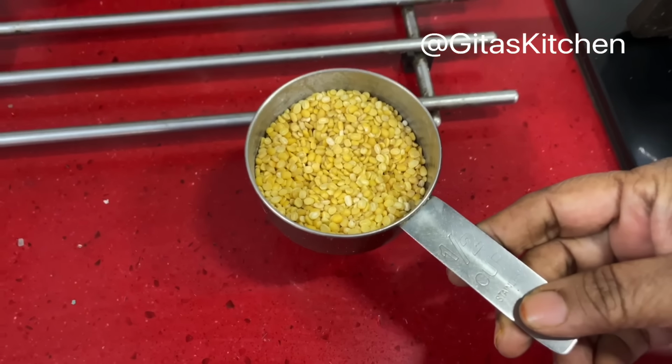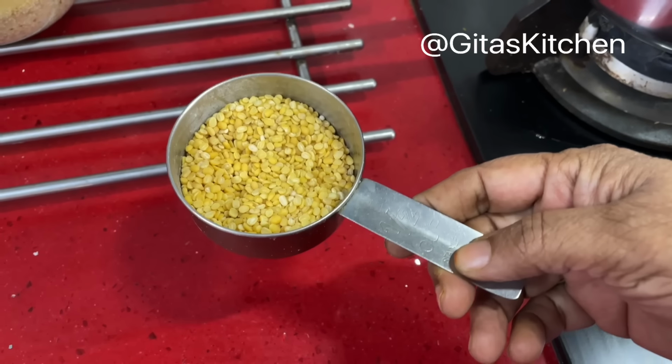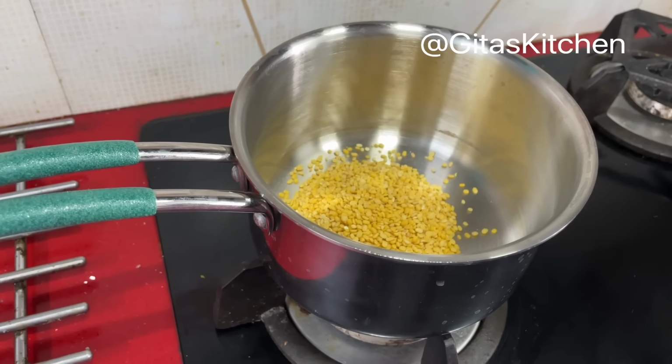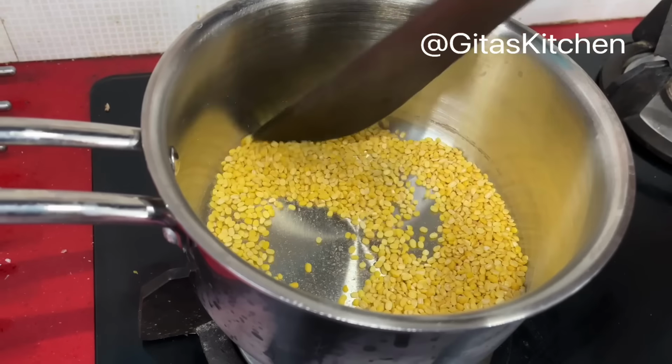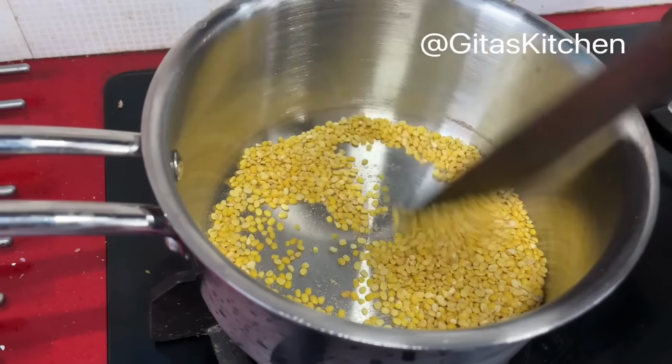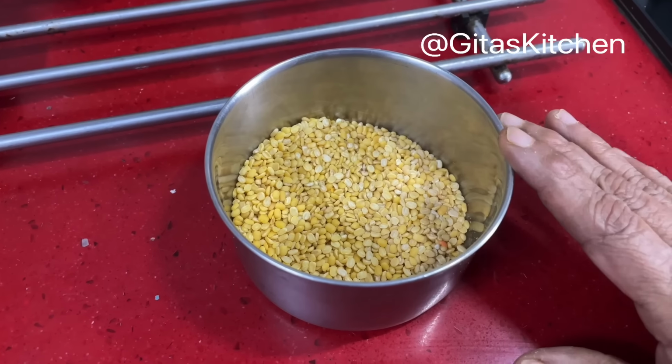For making the pongal, I have taken half cup of moong dal. First we will just dry roast it, just for a few minutes till you get a good aroma. Now we can wash this dal.